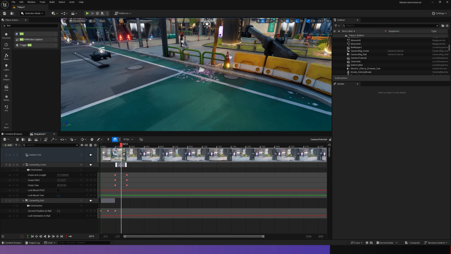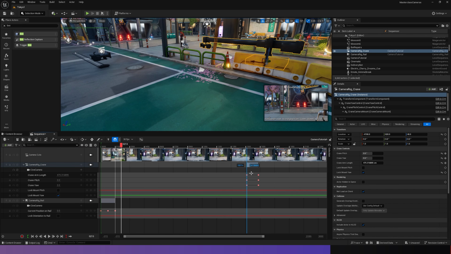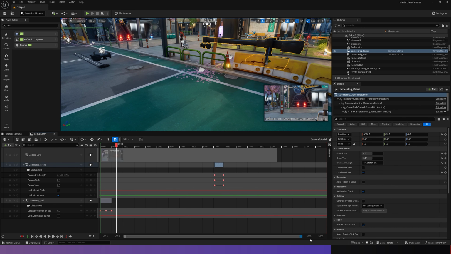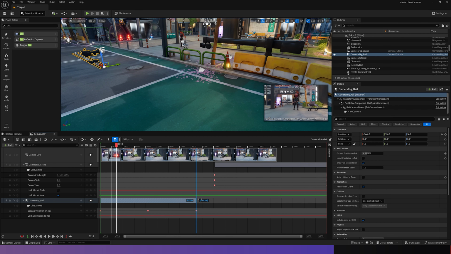And I'm just going to move my clips. So here's my camera crane. I want this now to be starting at 1500 and ending at the end. So I'm just going to drag the blue end. This is going to increase the distance between my start and end keyframes that I set. I'm going to do the same on my first one here, drag this handle to that point.